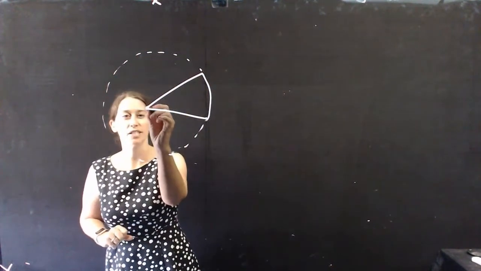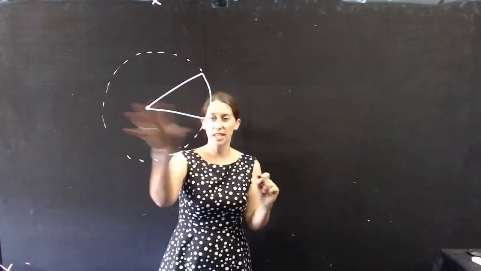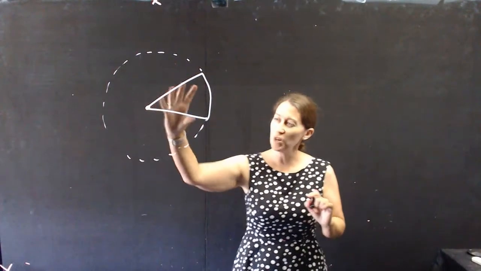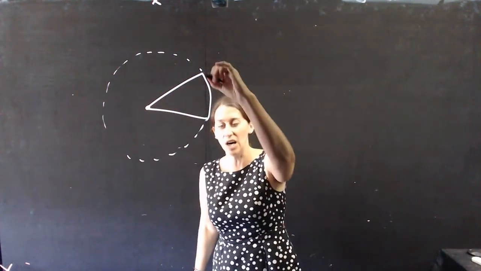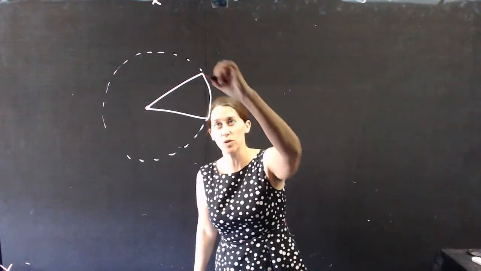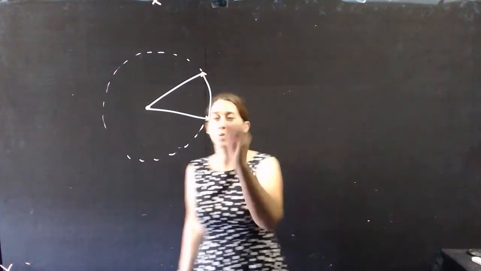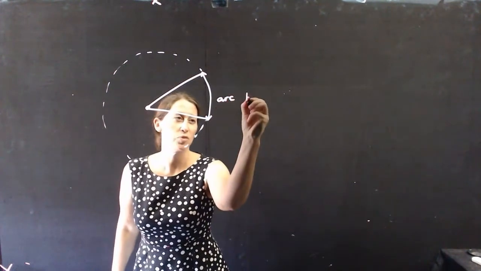So I'm just going to draw a sector and just draw a circle. I know it's not exact, but there's a circle around it now. The sector that we're dealing with has what we call an arc length. When we deal with the circumference of a circle, we're talking about the whole way round. But if we just focus in on this sector, we want this part of the circumference here, which we're going to call the arc length. So from here to here, we're calling this our arc length.